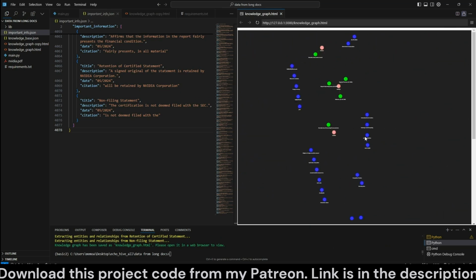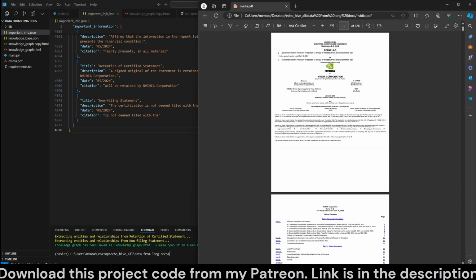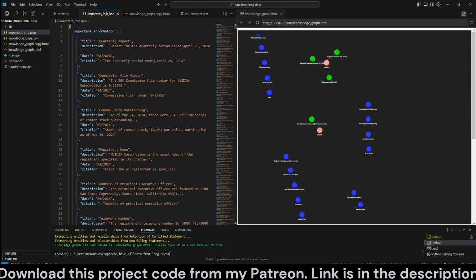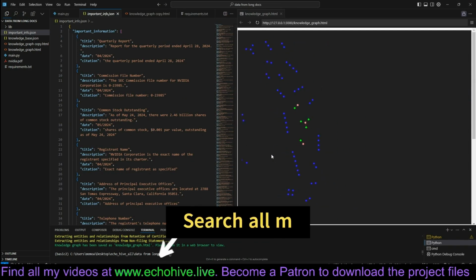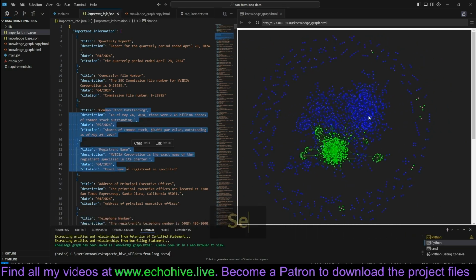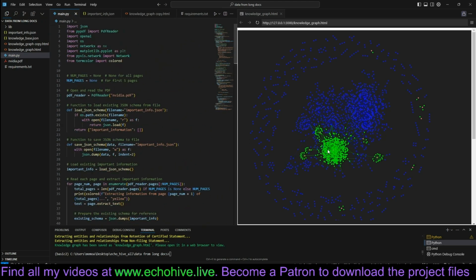It's quite complex. The PDF we used is this 10Q form for NVIDIA, the latest quarter, and it's 126 pages long. We are able to do this because we process it page by page. So there is no limit to how many pages you can process, and the quality and the exact type of entities and the knowledge graph you create is actually related to the system message we will be exploring.